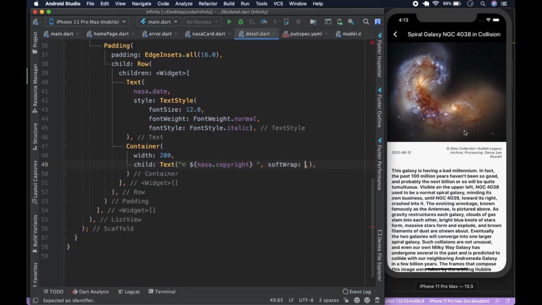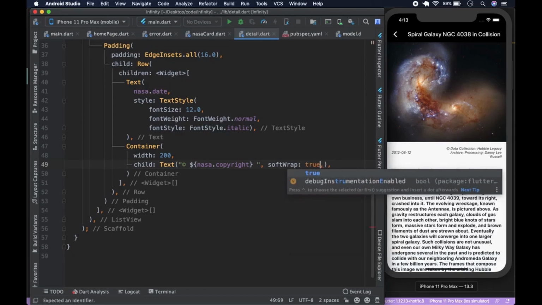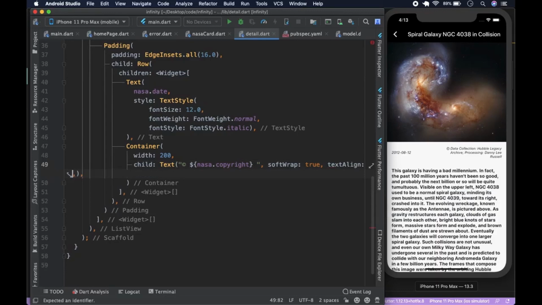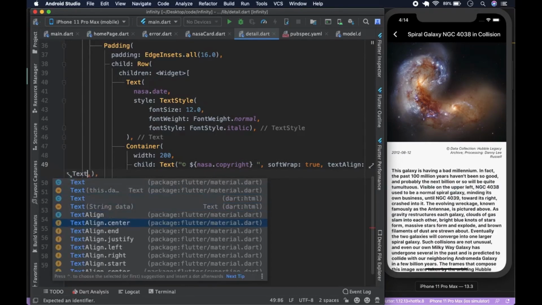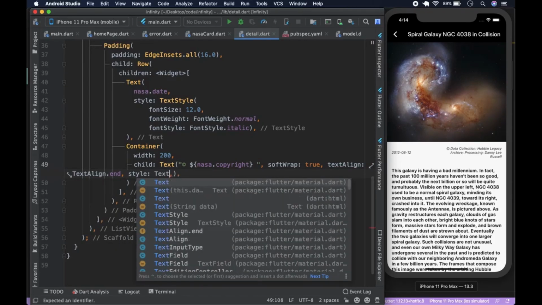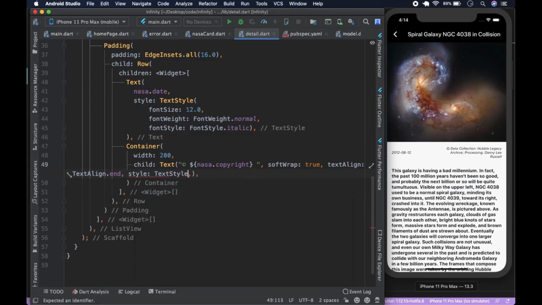We say true like so. Then textAlign, we put it at the end. It's going to be TextAlign.end to push it to that side, and the style is going to be TextStyle.